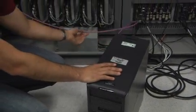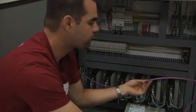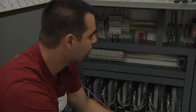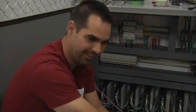You'll also see this pink wire here that goes to the head of the robot. This controls the air system. And basically, all of those electronics are on the head. This is for the probes going in and out. And that's pretty much this unit. Everything else is fuses and electrical that I honestly don't understand myself.